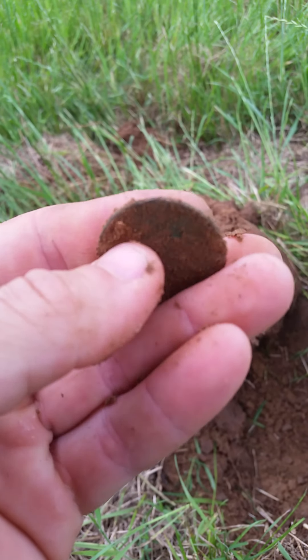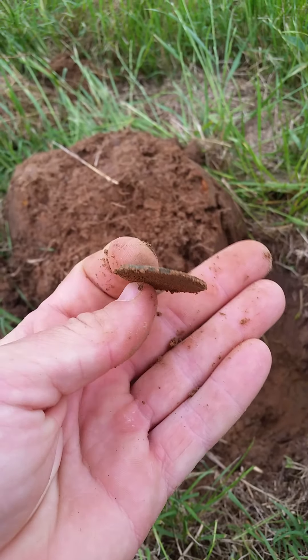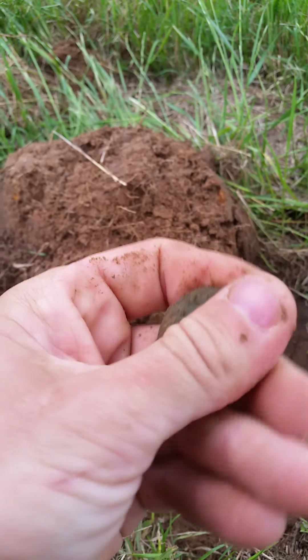This was a pretty decent signal and I thought it'd be kind of funny if it was a coin on edge sounding like that. Right here I have something green and it looks big - it's too big to be any coin unless it was like a large cent, which I know it's not. I'm guessing maybe another token or something of that nature. I figured in case it's something crazy cool, I'd start recording just to be safe.